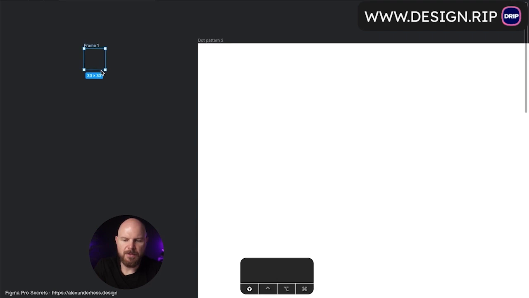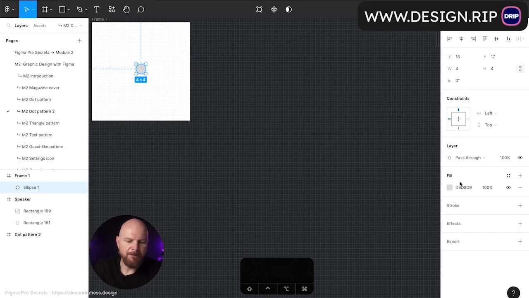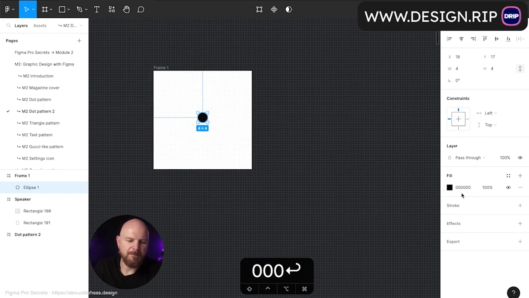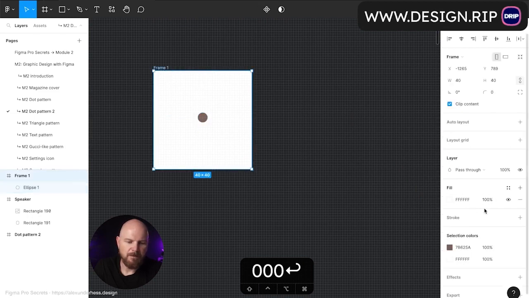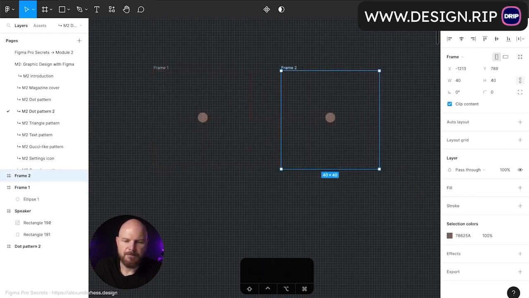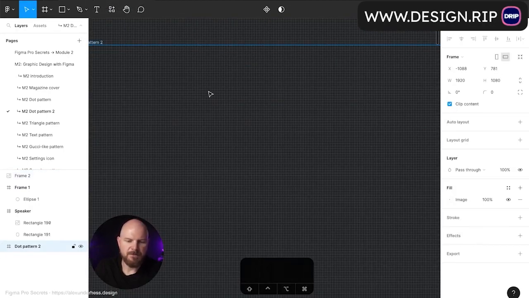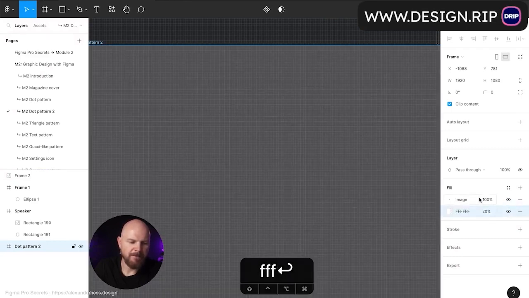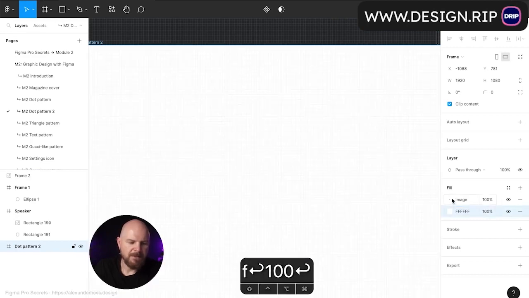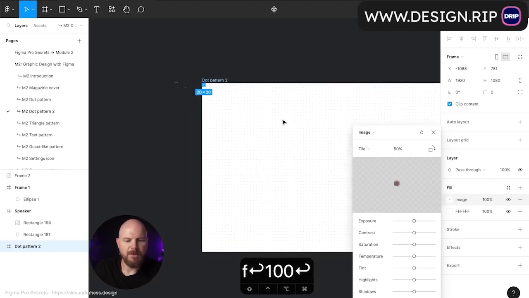So what we're going to do, we create, in this case, let's say a 40 by 40 frame. Inside of it, we create a dot 4 by 4. The color is black. By the way, let's make it brown. Like this. We are removing the color. Duplicate object, rasterize selection, Command Option C, Command Option V, add color, put it here, white, 100%, and for the image, tile. Done. So we just created this dot pattern.